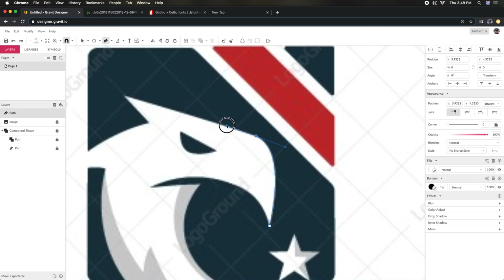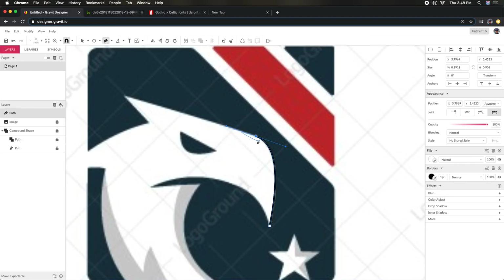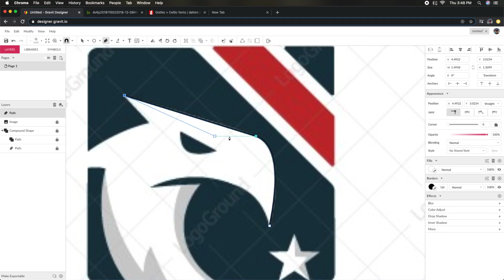So something like that. Now I'm going to click again because I don't want a curve along this top part, so I'm just going to click here. And now it'll be a straight line. I'm going to click, and once again it should go straight to where I want it to go. Click again.